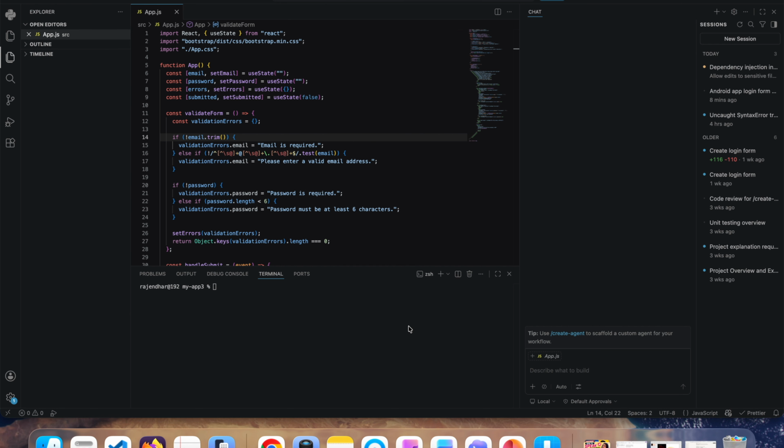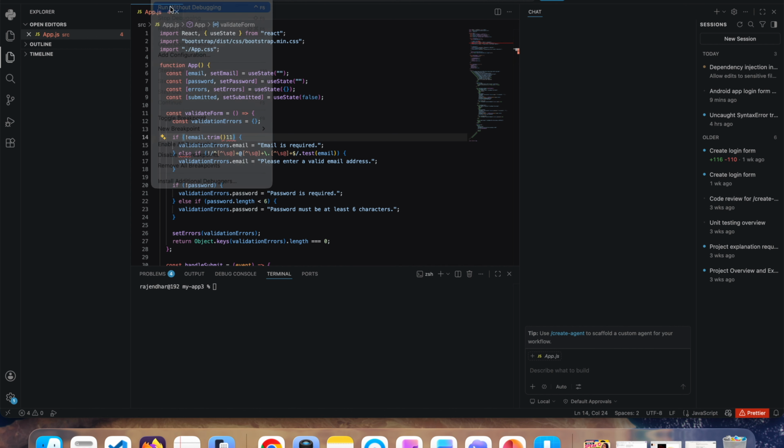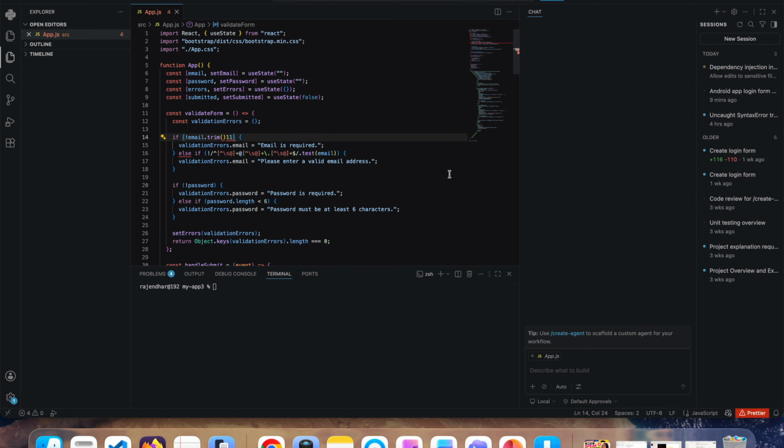Okay. Next usage is debugging the code. For example, if you face any errors while running your code, this Copilot helps us to resolve those issues. Let me recreate it intentionally to face some issues. Here I'm adding some extra characters in the if condition. Okay, I'm trying to run this code. It should show an error, because the syntax is not okay.